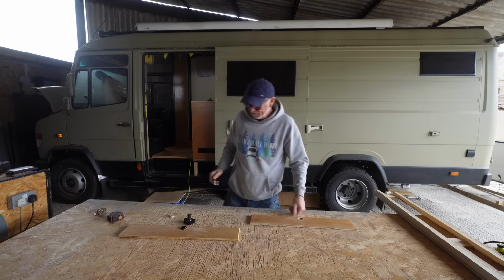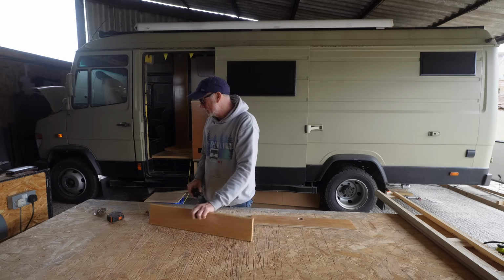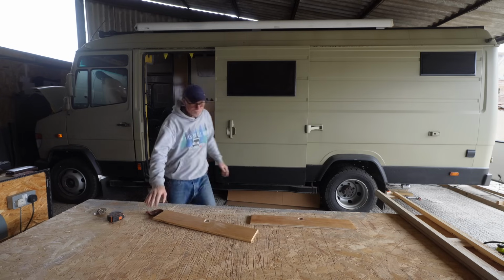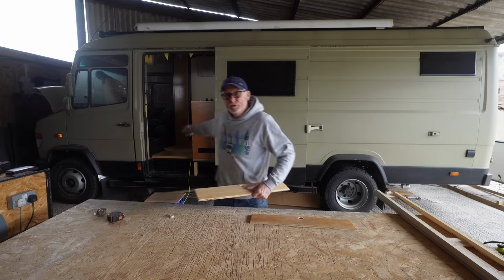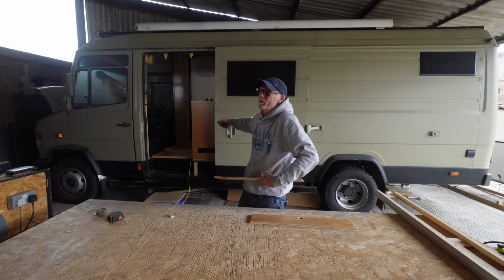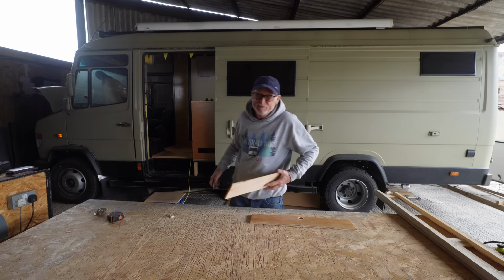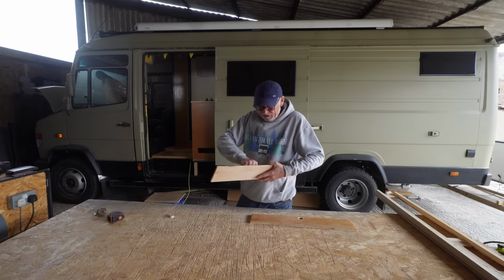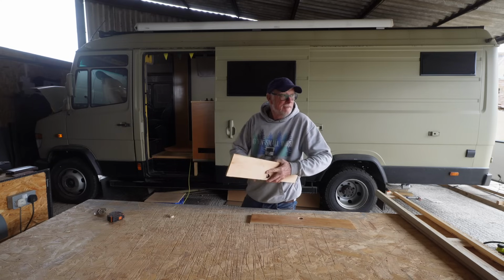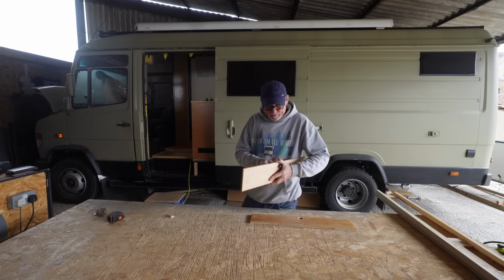So yeah, we'll fit these properly once the doors have been varnished again. So I'm going to put that to one side, on top of the fridge. Oh yeah, the fridge is working really well. A lot of people said, oh, you'll never do it, it won't work. A 240 volt fridge running off a 12 volt battery won't work, it'll be really inefficient, blah blah blah blah. I'll tell you what works a treat. I've had that on now constantly, probably a good month, just to try it out.